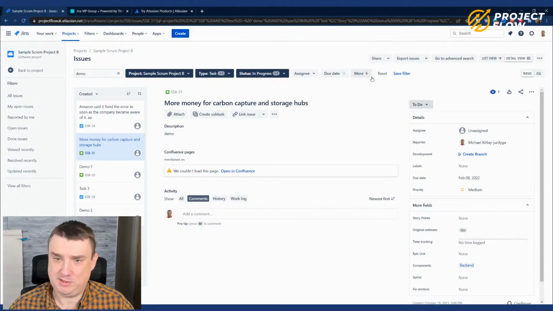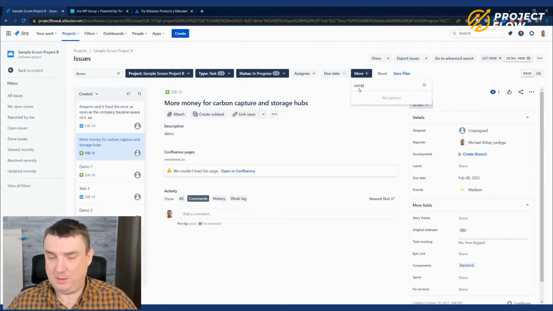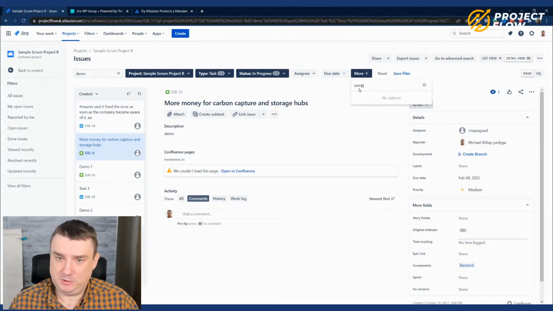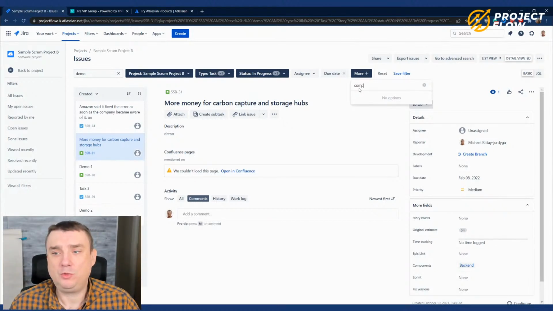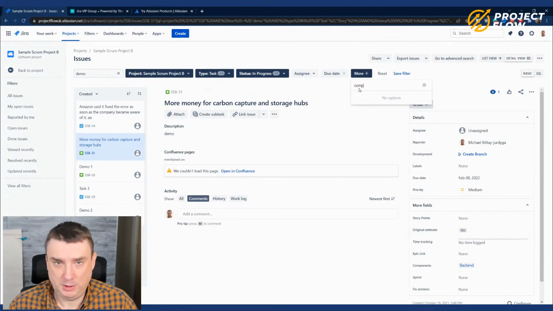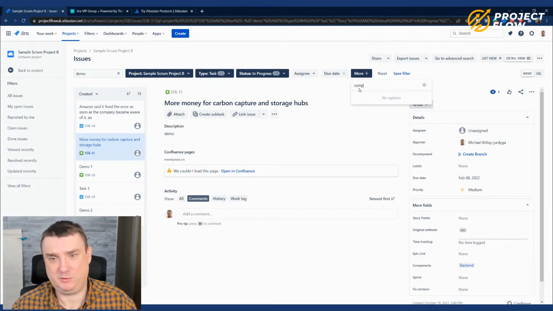This is a very, very good example. You click that more, start typing components, and it is not there. Why? Because this is a limitation in Jira Cloud. In the server it is a little different. They're not going to provide all these custom field values. That is the reason why I would like to highly encourage you now to switch to the JQL. Even if you never wrote a single line of code, that is still going to be fine, because believe me, JQL is a super intuitive and super easy script language to learn, because it is kind of a language.